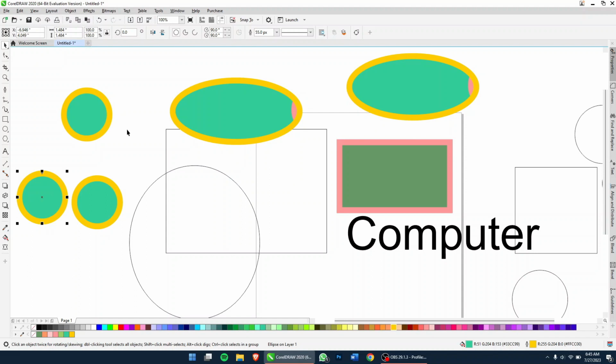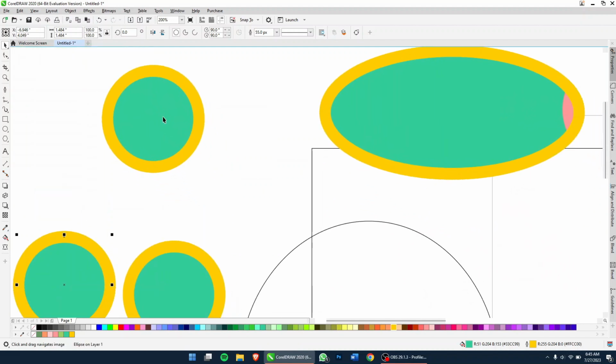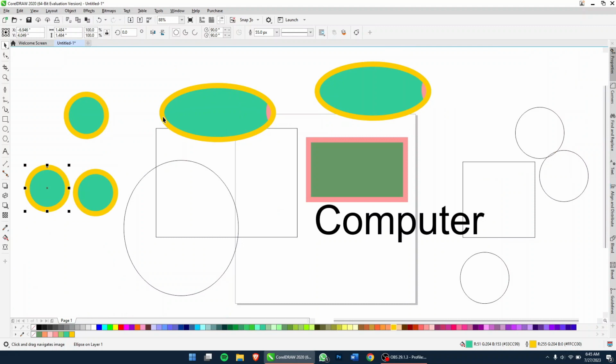F4 shows you. Let me zoom in so you understand. Let's say I'm viewing this specific part of my canvas area, and I want to know where every item is, because most people face this problem when using such software. Oh, I'm missing. How do I find my object? CorelDRAW has a perfect solution to that. All you have to do is touch your F4 button on your keyboard, and you see everything, no matter where it's hidden.